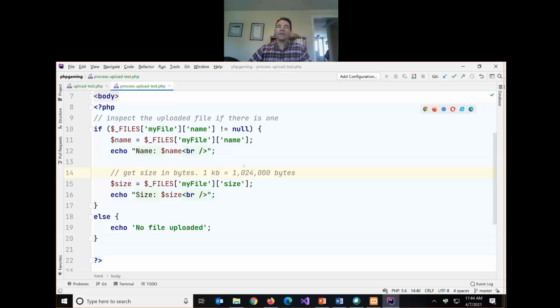I don't know, that's just how PHP, that's how their files collection size attribute works. So that's something you have to keep in mind if you're going to do some checking and put restrictions on the size. You're going to have to either use your size limits in bytes or else you're going to have to convert them and do the math.